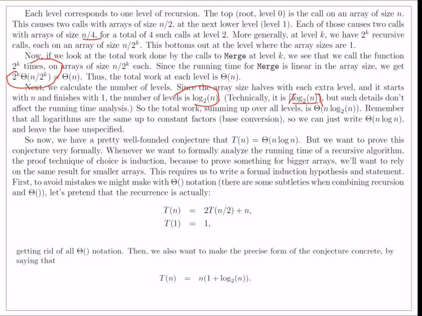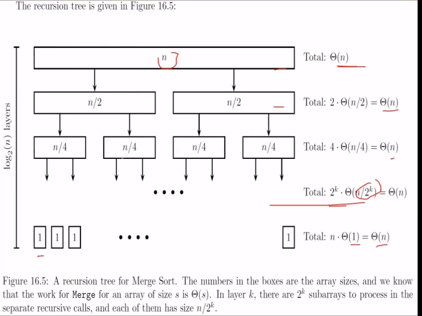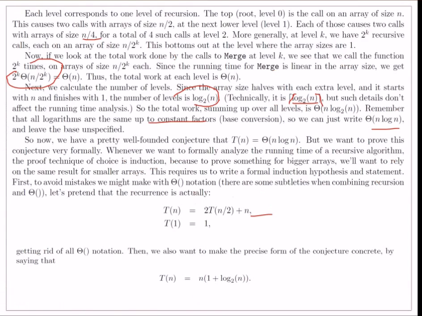The total work of summing up: because we have n numbers, we already know this n, and there are log n levels, so it will be n log n. And because every level will sum up to constant factors, we say it to be order of n log n. And finally, our relationship will become 2T(n by 2) plus n, and this will result, as discussed here, in only theta n log n. So this is how we achieve the running time T(n) to be theta n log n.